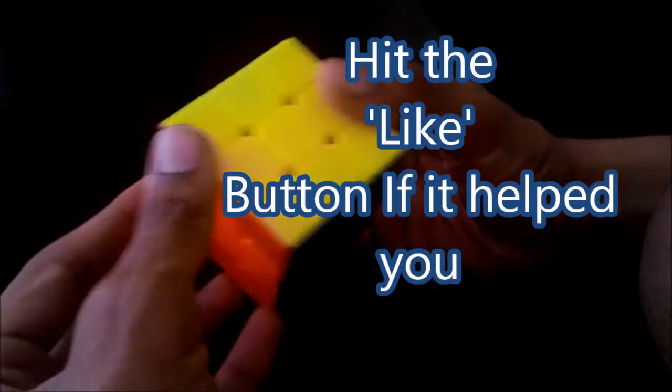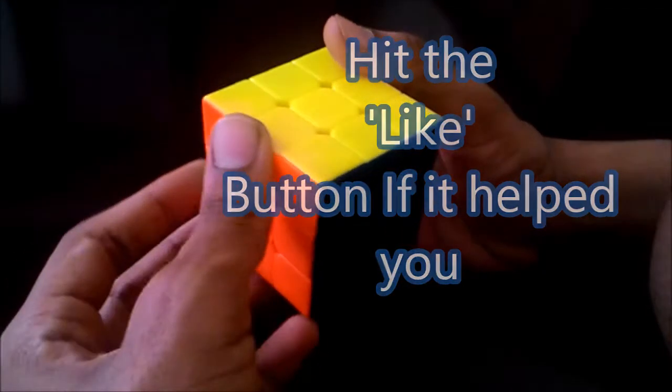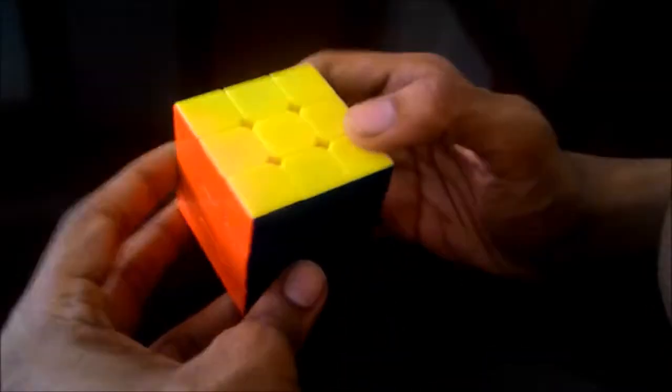Congratulations guys. Hope the video helped you, and this was the layer method and the easiest method possible to teach you how to solve the 3x3x3 Rubik's Cube.